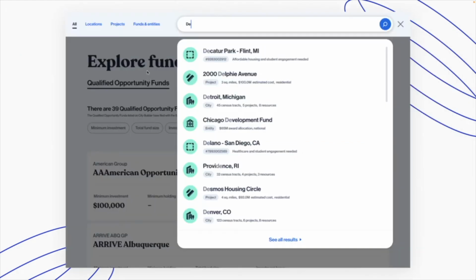All right, so I skipped over some slides and I went right to the design solution part. So this is the design that I ended up handing off and what it ended up looking like in the product. So I'm going to talk about whether or not this solved the problem. I'm going to argue that it did solve the problem, and it made it much easier to search through the product and find these investment opportunities.